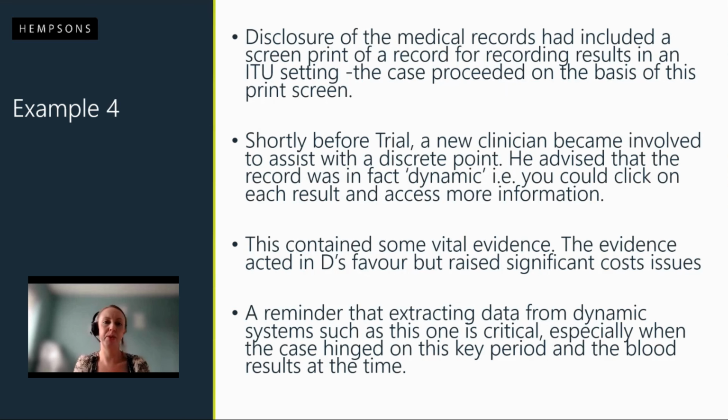And then the last example that we have comes back to the point Emma was making earlier about dynamic records. The disclosure of records in this case had included a screen print of a record for recording results in an ITU setting. It's very similar to Emma's 2 examples earlier, but it is actually a separate case. So the case proceeded on the basis of the print screen document that we had. Shortly before the trial, a new clinician became involved to assist with a discrete point.